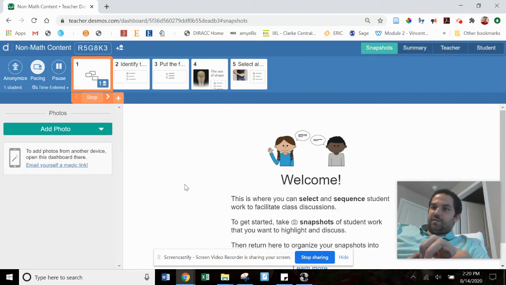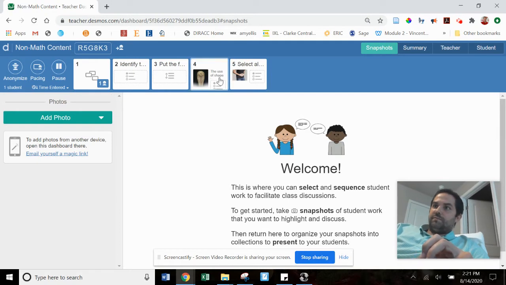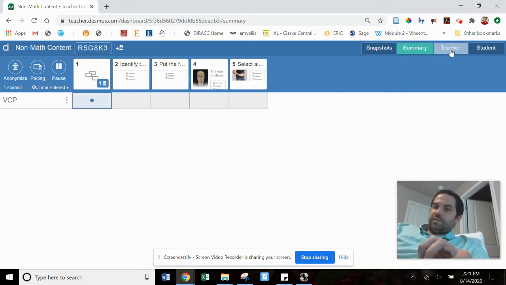I can do snapshots. So when there are questions where students are entering answers, I can take screen grabs and order those screen grabs so that I can talk about them in a very specific order. In math ed research, that comes from the 5 practices for orchestrating a discussion, and 2 of those practices are selecting what students say and sequencing them. So it vibes well with math research, but I'm sure orchestrating a discussion in other fields, this would still be a useful feature. I'm going to turn that pacing off. And that's what summary looks like.